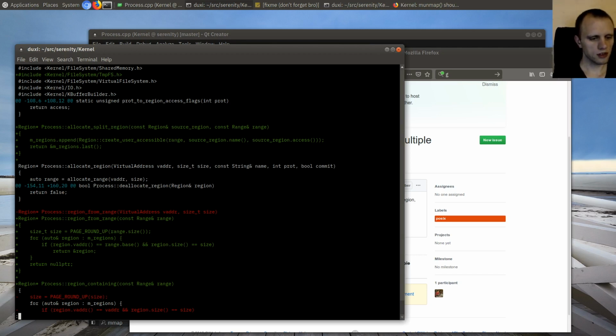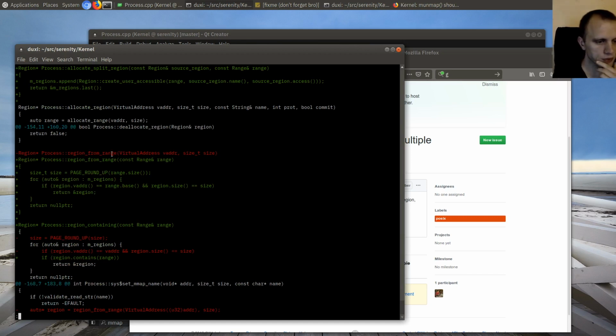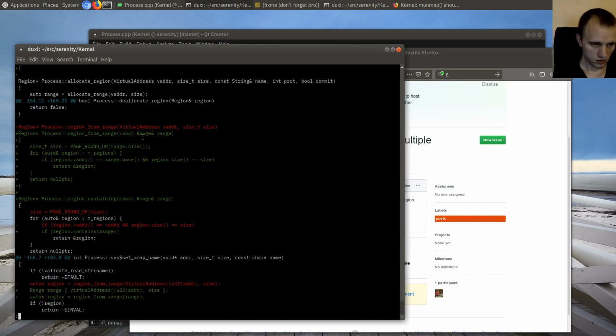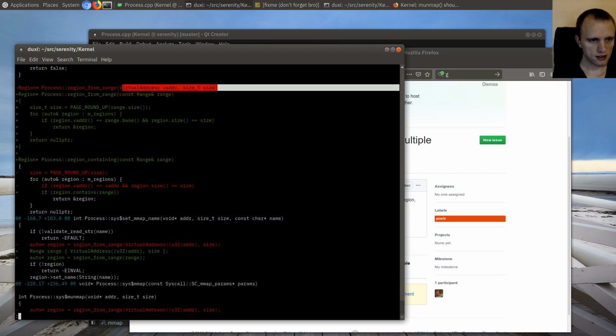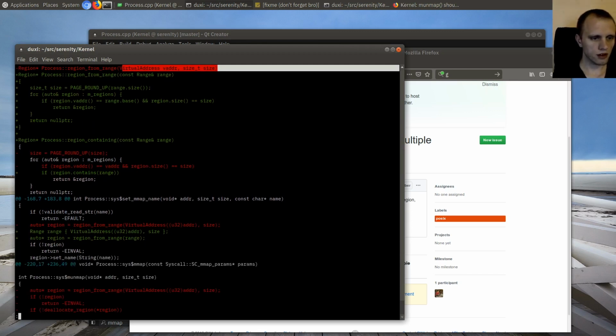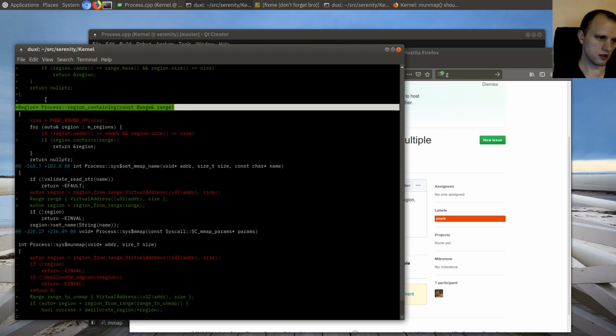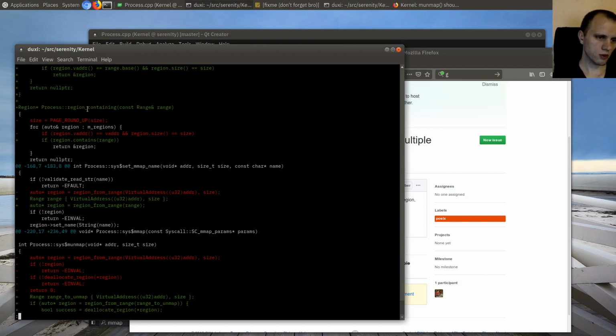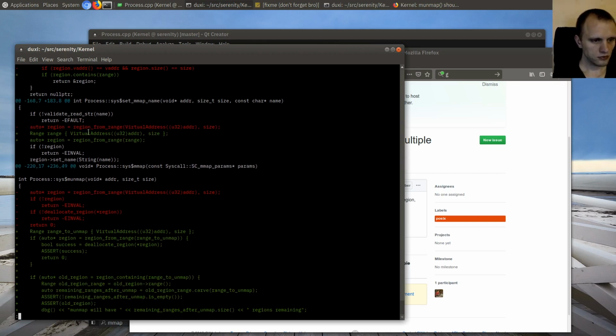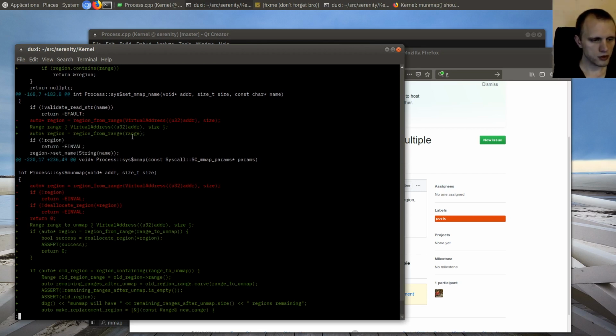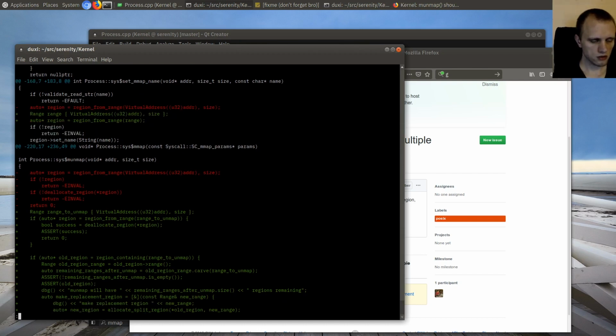Okay, and then region from range, we just changed the API of this guy so that he takes a range instead of an address and size. It's just a little ergonomics improvement. And we added this region containing helper to give us the region for a given range.